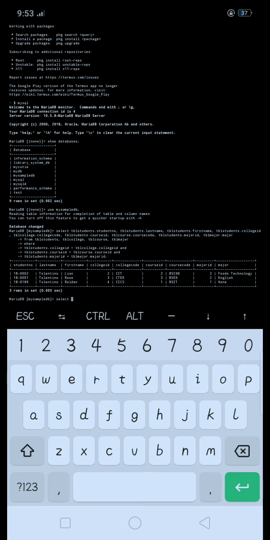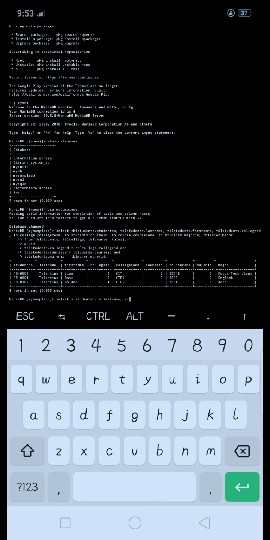TBL students. So let's use S. So S dot student number, and then TBL students dot last name. So S dot last name, and then next, table student dot first name.